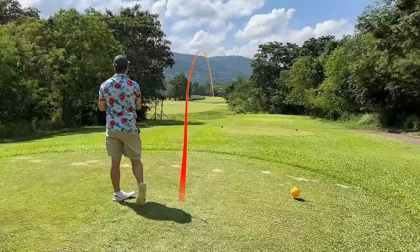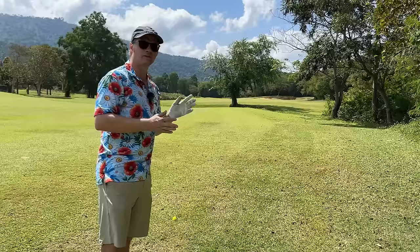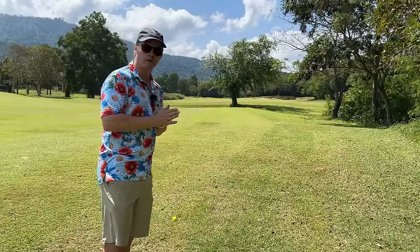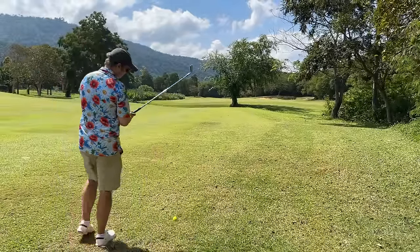Maybe 310 yards left. What do we want into the green? That's the key question on a par five once you're in play. From 310-320, what do I want into the green? I'd love a wedge of some sort — anything inside 140. So if I hit a decent seven, we're going to leave ourselves about 140-150 in, and that's okay. I might have a wedge, I might have a nine.